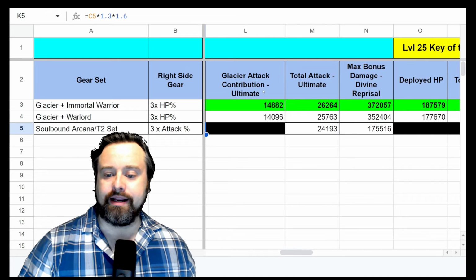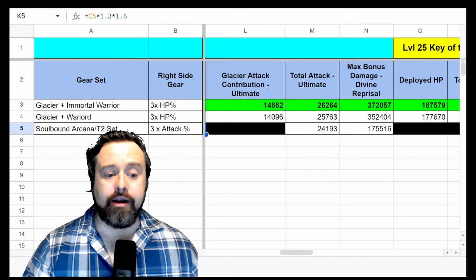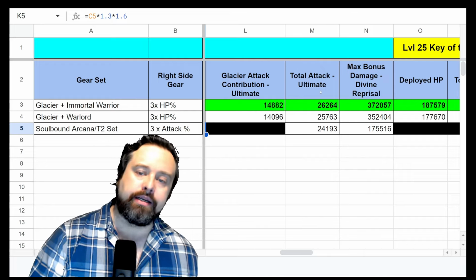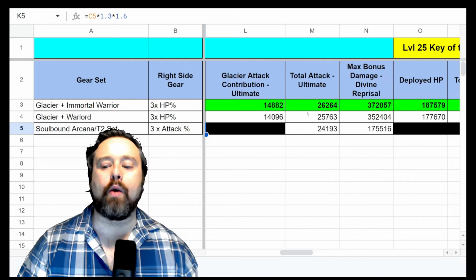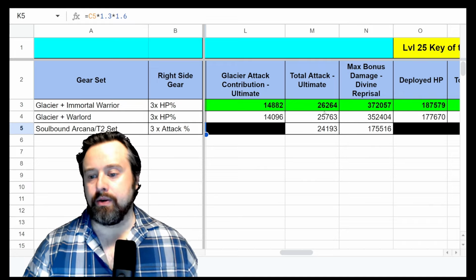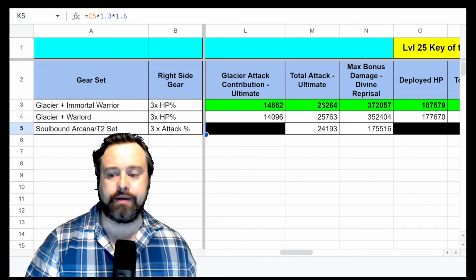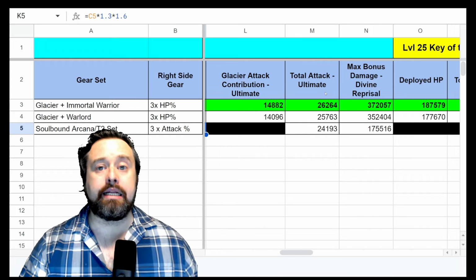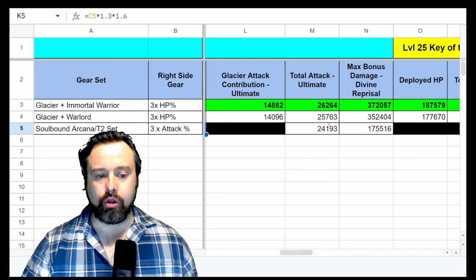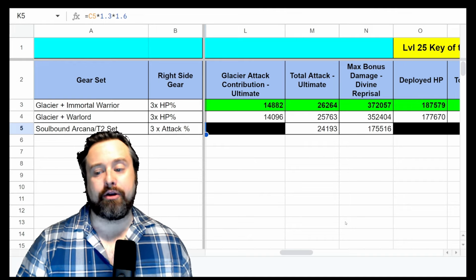So during the ultimate, again, the same kind of remains true. You're getting more Glacier attack contribution on the higher HP set with the Immortal Warrior. That does make sense. If we're looking at total attack, now we see it's kind of flipped, and the Glacier bonus is outweighing the benefit that you're getting from the triple attack percent pieces in the Soulbound Arcana set. So it's still not crazy higher, but it is higher. So total attack during the ultimate is going to be 26,264 in the Immortal Warrior version of the HP percent set, 25,763 in the Warlord version, and then still that same 24,193 in the Soulbound Arcana set.